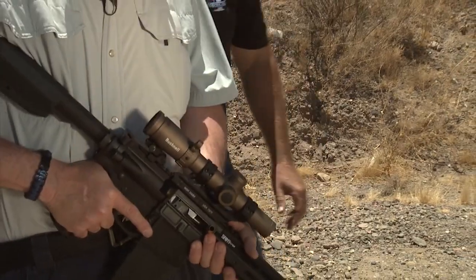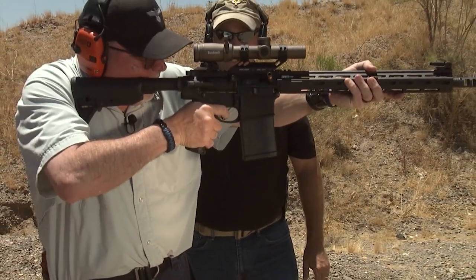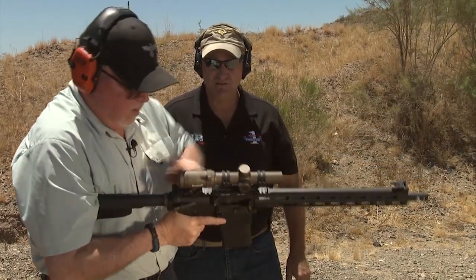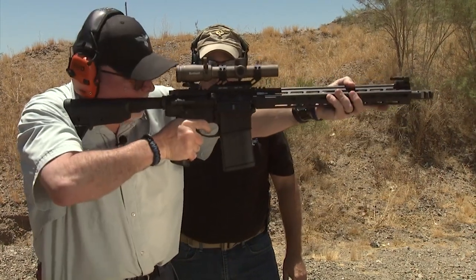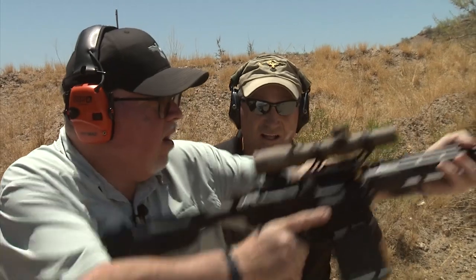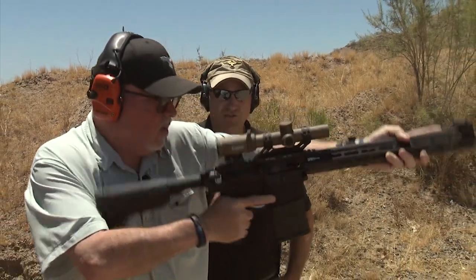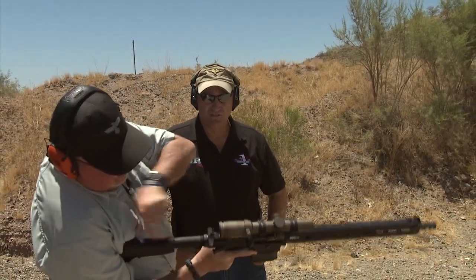You're going to aim in. You're going to feel that mushy trigger. There it is. Push, pull, roll, rack. Push, pull, roll, rack, and back in the fight. Okay, let's do it. Take the safety off. Oh, nothing happened. Mushy trigger. Push, pull, roll, rack. Push, pull, roll, rack.